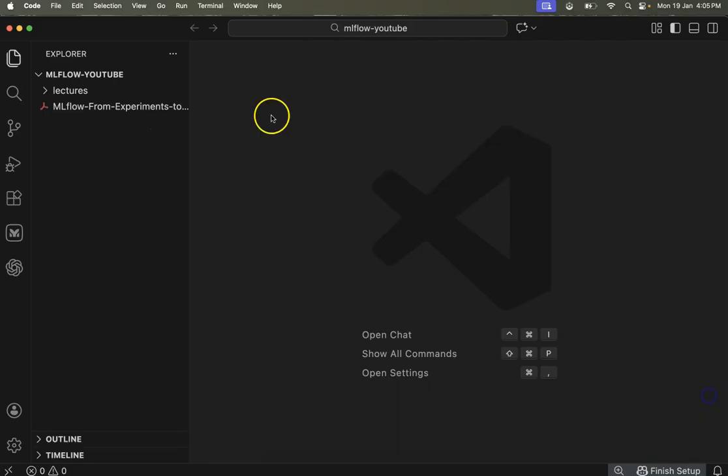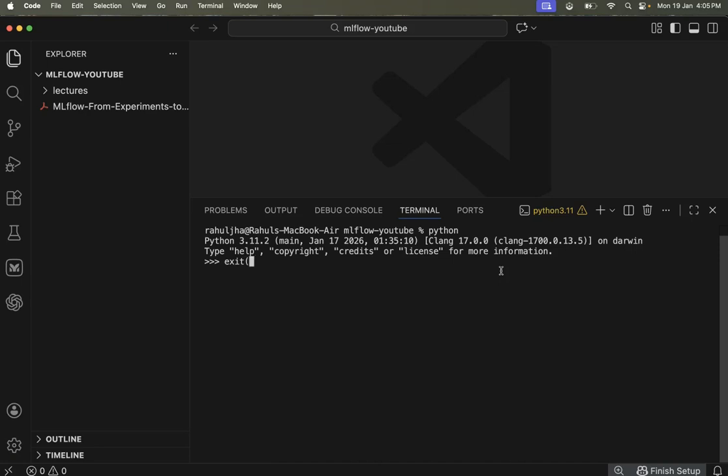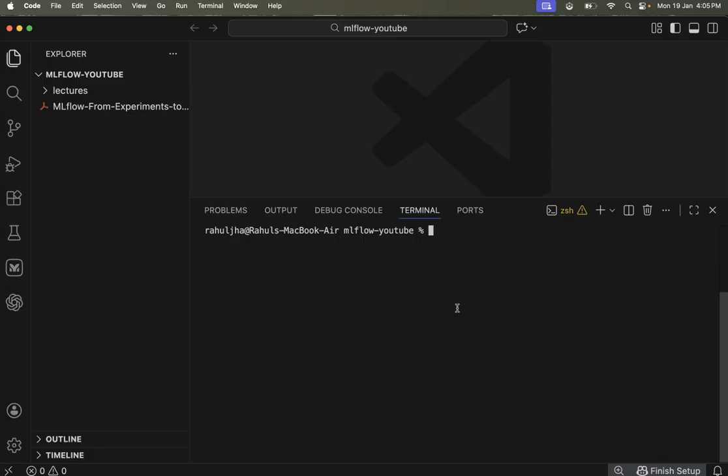So first of all, I will use Visual Studio Code's own terminal, and let's create a virtual environment here. Okay, so we have Python installed. You would have to make sure that Python is installed on your system. I have Python 3.11.2, and I'm actually using venv to work with multiple versions of Python. That I won't be covering and boring you with in this video.